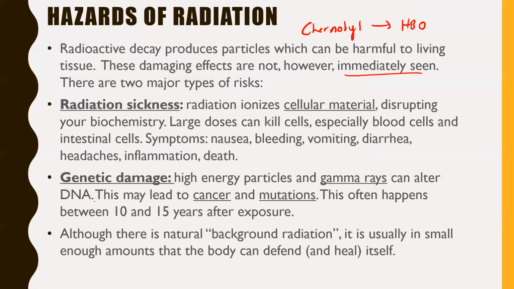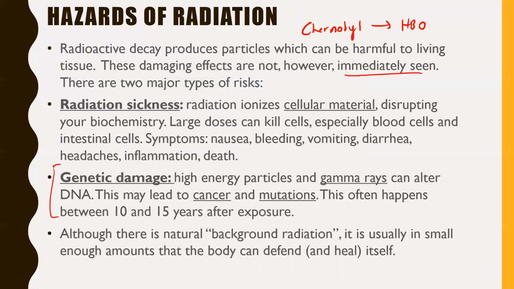Another thing that can happen, however, is genetic damage. This one's more common. It's more from sustained exposure. So high energy particles and gamma rays can alter your DNA at your absolute core DNA level, right? This may lead to cancer and mutations. This often happens between 10 and 15 years after exposure.